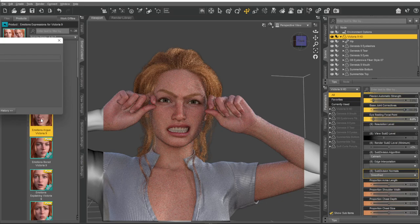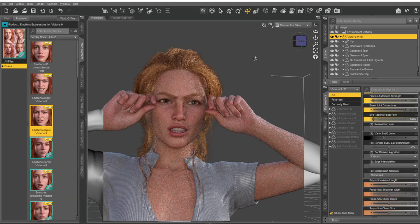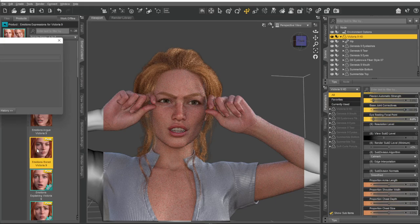Your greatest ally in creating an expression is either a mirror. I like the mirror, like looking at myself. Or a good reference. And good references are hard to find because everybody overdoes emotion. That's the biggest thing that people just don't get right. Sure, all of these are plausible, but are they real? I suppose that's the big thing. Emotion is a difficult thing to get right because most people want to see that emotion. But it's not about seeing the emotion, it's about feeling the emotion. And that comes through with subtlety, realism.